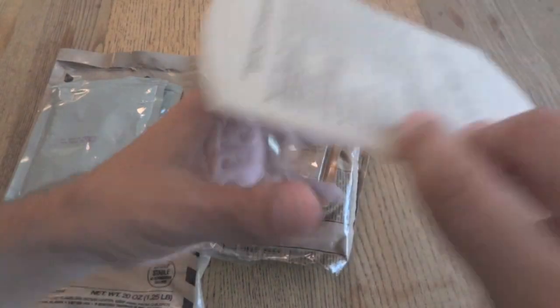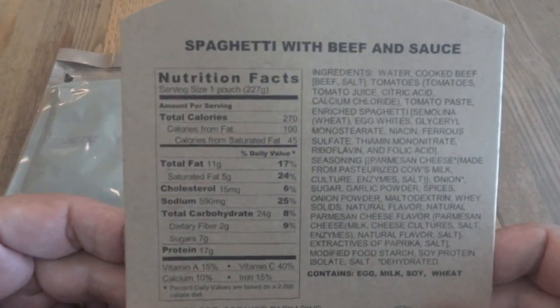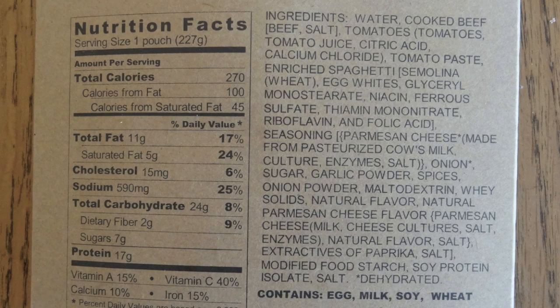Spaghetti with beef and sauce, 5246 for the date code. Side of au gratin potatoes, 5260. Here's the sleeve for the spaghetti with beef and sauce. Here's the ingredients and the nutrition facts on that.